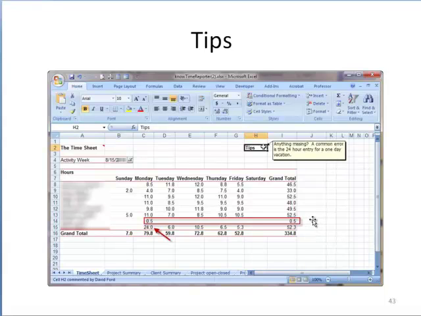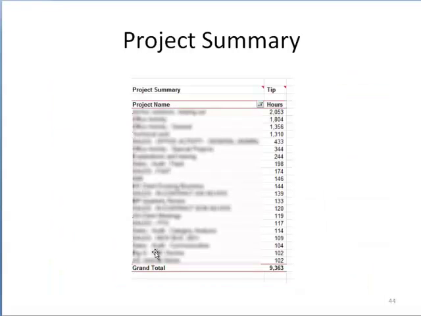Another common error is the 24-hour entry. Let's say you take a day's vacation and you just call it an all-day event in Outlook. Well, that's recorded as 24 hours in KnowTime, which ends up skewing what you really mean to be an 8-hour vacation or work day. The second tab there is the project summary, and this is a straightforward table of the project names and the total hours.